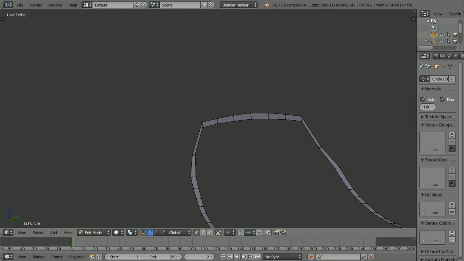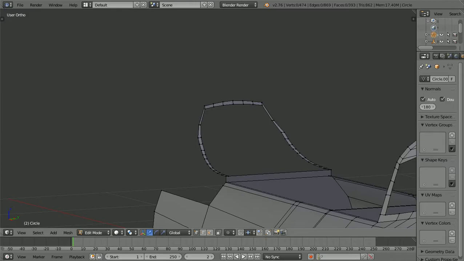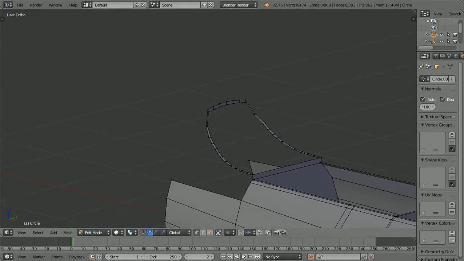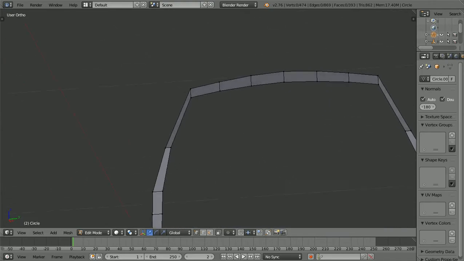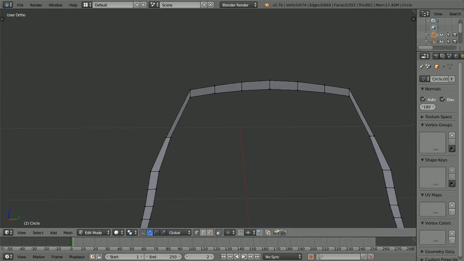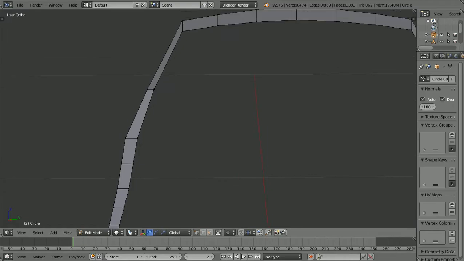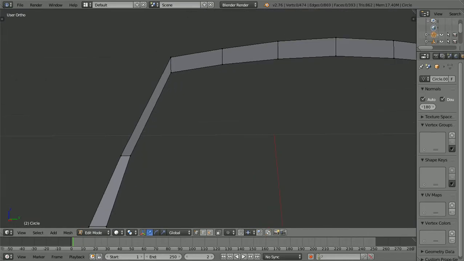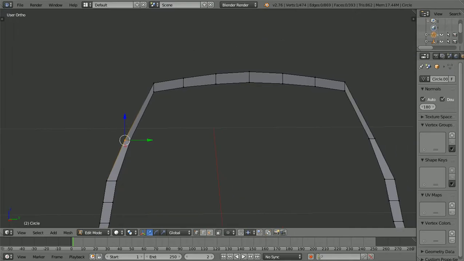Okay, I think what I want to do here, because if we look at the real airplane, it has more of a circle there. So one of the things I want to do, I want to grab this outside loop here.